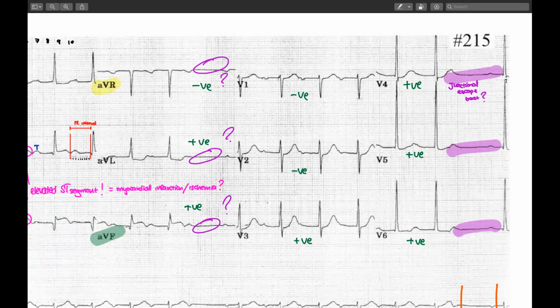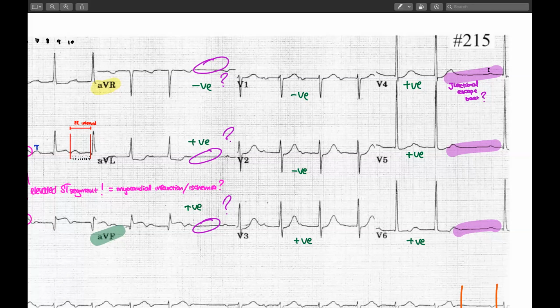Like, I thought there was also a 1st-degree heart block because of the long PR, but you said I shouldn't look at the PR. No. That's a 2nd-degree AV block, Mobitz type 1, plus an acute infero-posterior myocardial infarction with left ventricular hypertrophy. And what I marked in purple, those random gaps, is that because of the same thing as well? No, it's not junctional, because that's due to the 2nd-degree AV block.